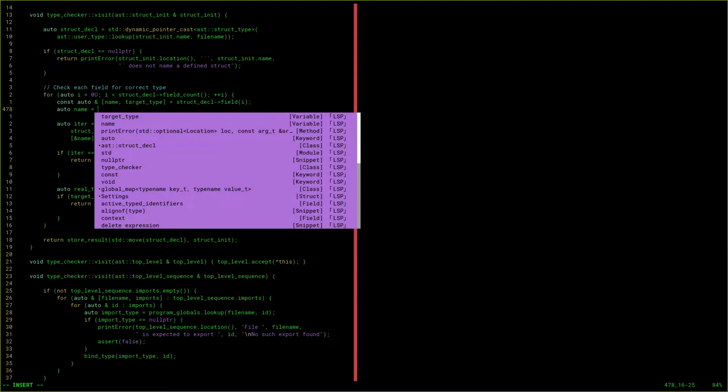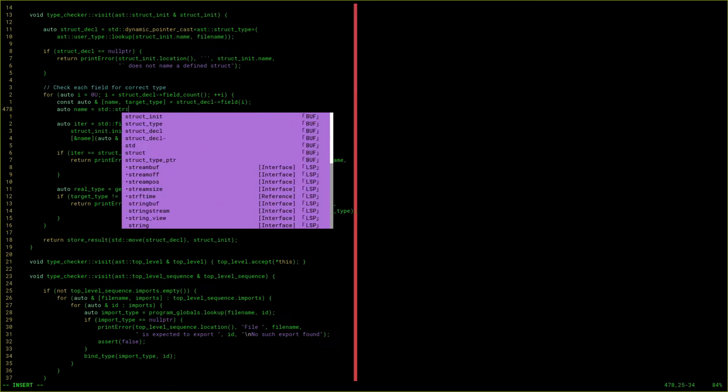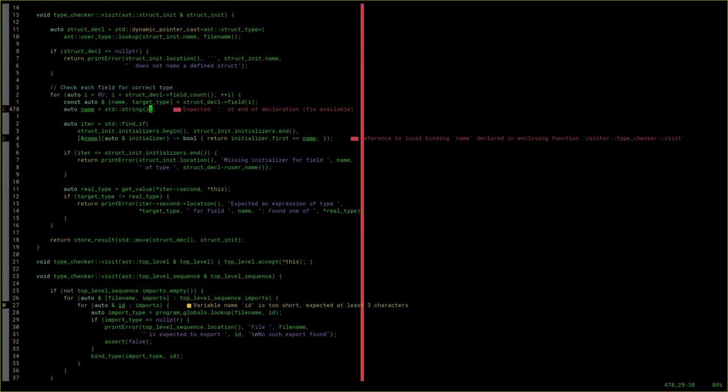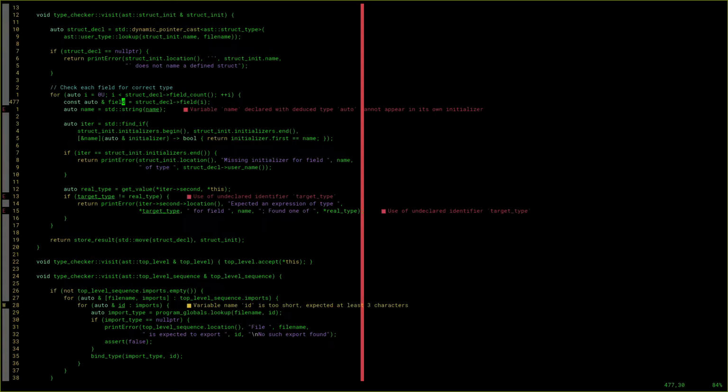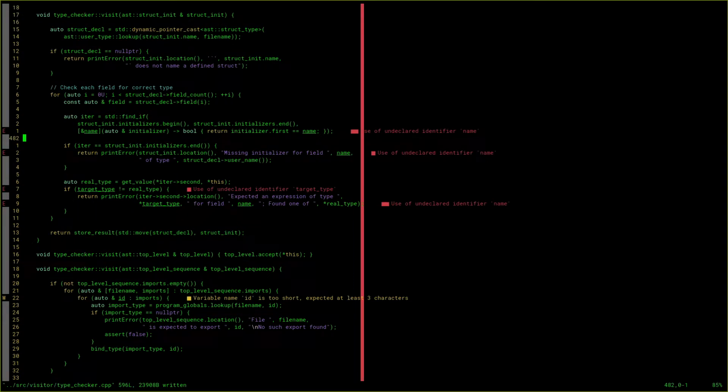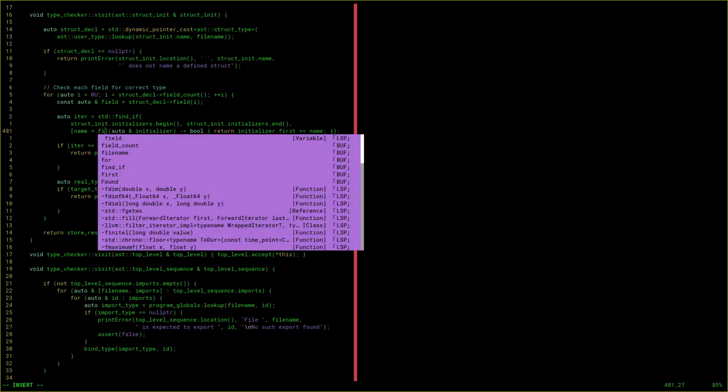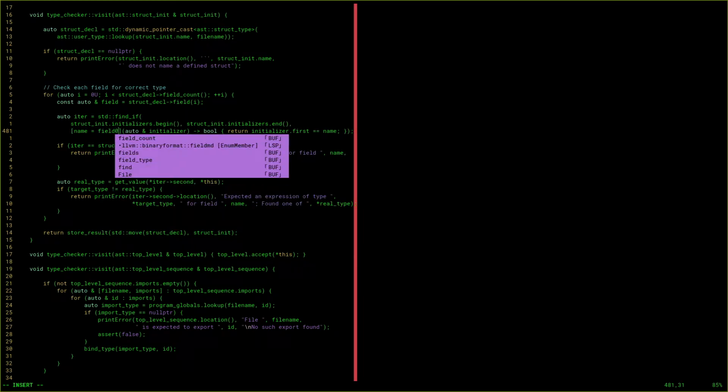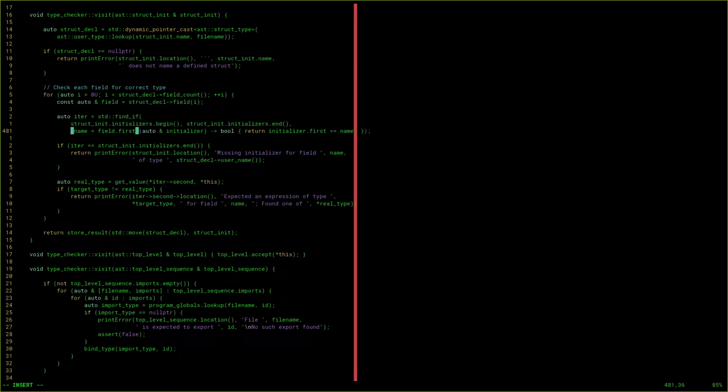Auto name is string name. Kind of simple. Actually, no. Let's call this the field. Name, which is actually equal to field dot, no, field dot first.